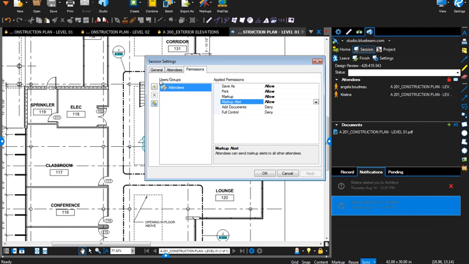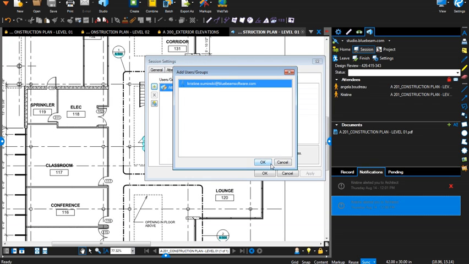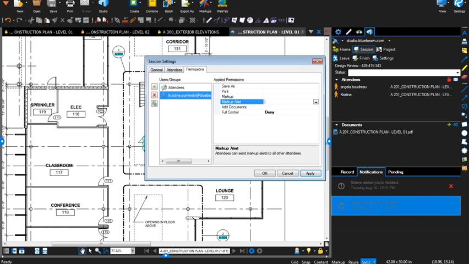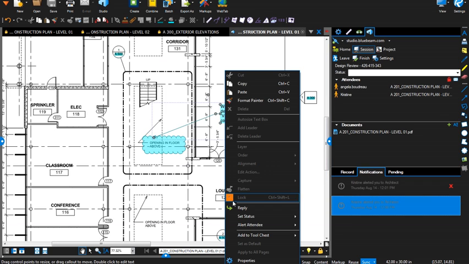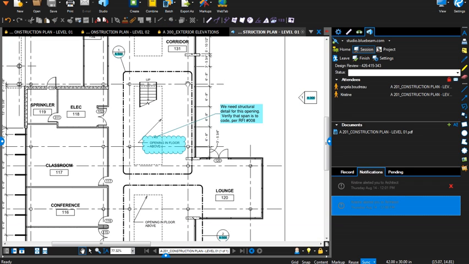So just as I was able to change the permissions for the attendees, I can change the permissions for just Christine, and I can deny her the ability to send me markup alerts. I can't show you what that looks like on her screen, but when she goes to alert this attendee, or when she right-clicks, she won't even have this option. It will be completely grayed out, so she won't have the ability to do anything.